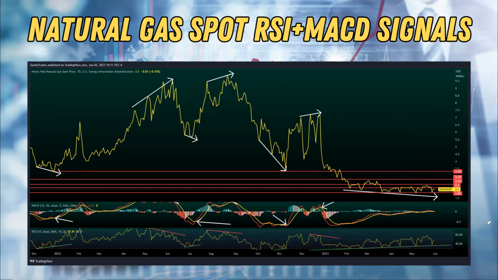And if we end up testing that bullish divergence trend line that we've been using, and we really haven't seen a huge upwards move, right? We've really just seen very small, short-lived bounces each time we've bounced off that bullish divergence trend line with really no strong follow through to the upside. So, you need to be very cautious if we break through there, okay? I just want to point that out to you guys.